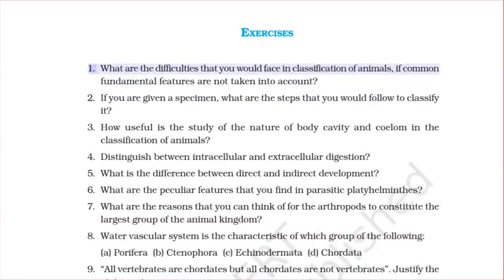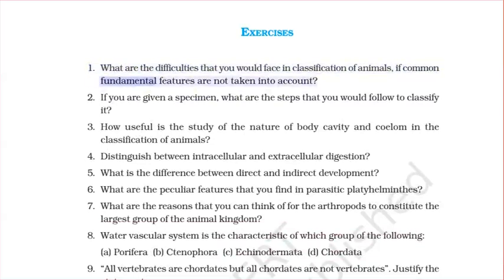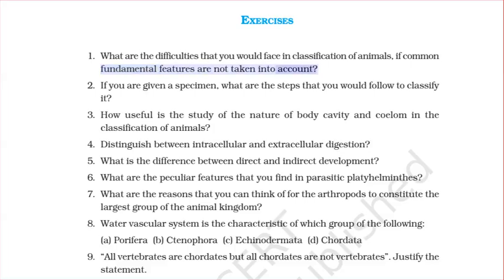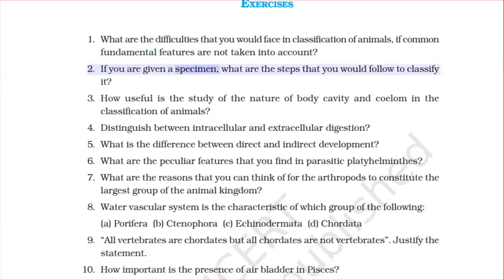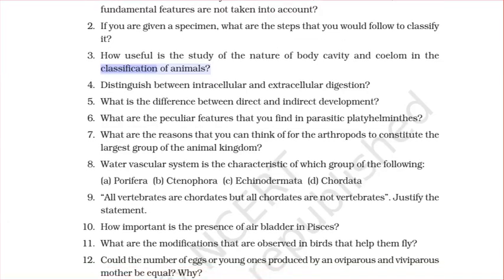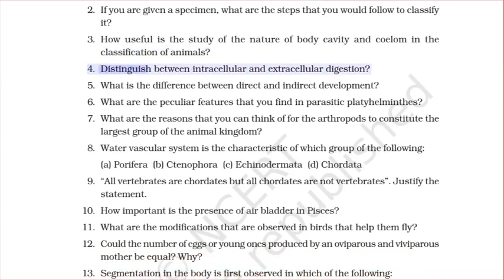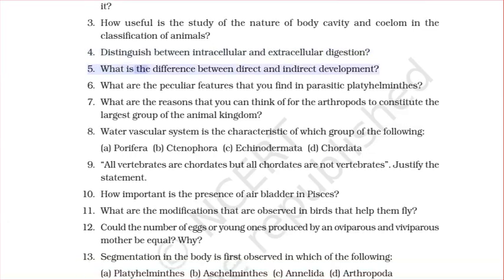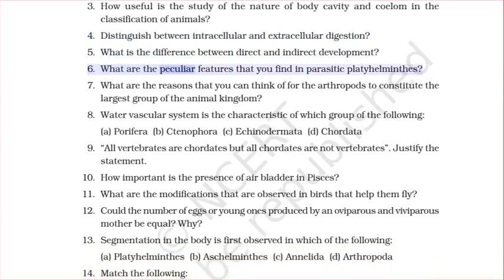Exercises. 1. What are the difficulties that you would face in classification of animals, if common fundamental features are not taken into account? 2. If you are given a specimen, what are the steps that you would follow to classify it? 3. How useful is the study of the nature of body cavity and coelom in the classification of animals? 4. Distinguish between intracellular and extracellular digestion. 5. What is the difference between direct and indirect development? 6. What are the peculiar features that you find in parasitic platyhelminthes?